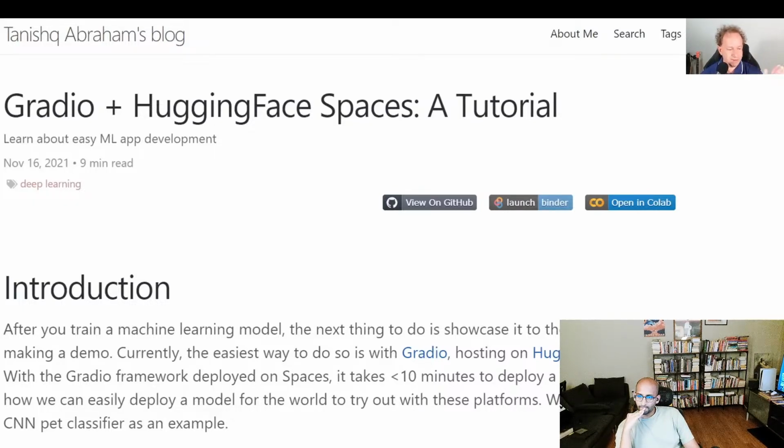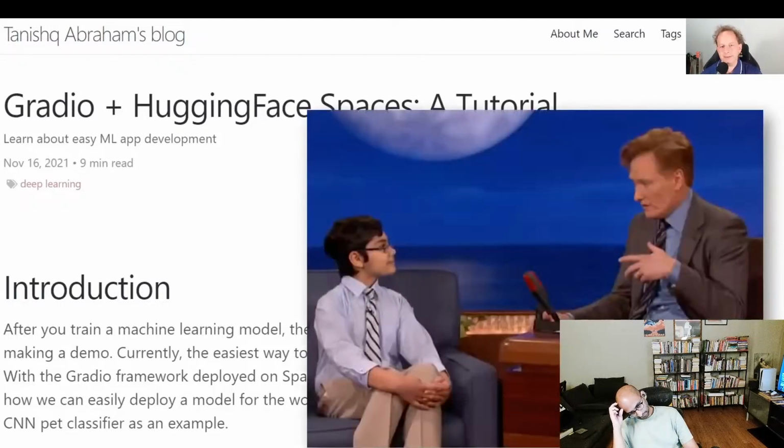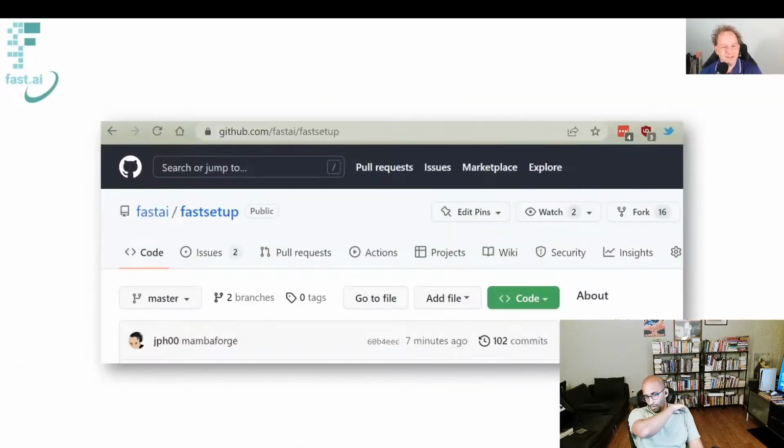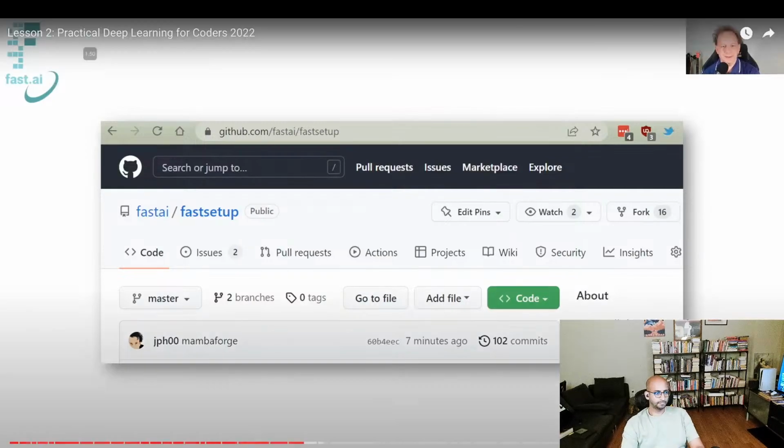And I would be remiss if I didn't stop for a moment and call out to Nisha in a big way, for two reasons. The first is he is one of the most helpful people in the fast.ai community. He's been around quite a few years, incredibly tenacious, thoughtful, and patient. And also because I have this fantastic picture of him a few years ago with Conan, when he was a famous child prodigy. So now you know what happens to famous child prodigies when they grow up. They become even more famous fast.ai community members and deep learning experts. So you should definitely check out this video of him telling jokes to Conan. I think he's still only 18 actually. This is probably not that many years ago. So thank you very much for all your help in the community. That picture of a 9-year-old.